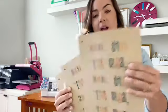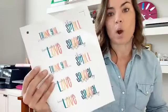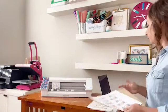I'm using, this is the craft sticker paper, if you like that look. And I also printed a couple on just the plain white. This is matte. There's also glossy. You can do this whether you have a laser printer or an inkjet. I have an inkjet, a couple inkjets. So that's what I use, but Online Labels has options for both, okay? So all the sticker paper comes from Online Labels.